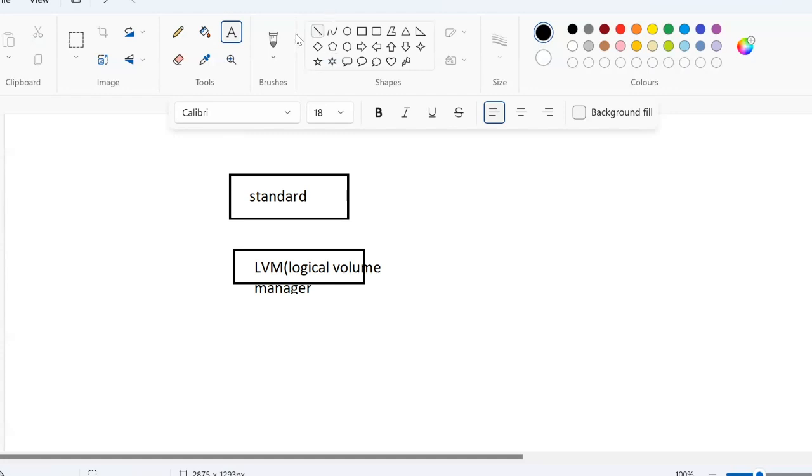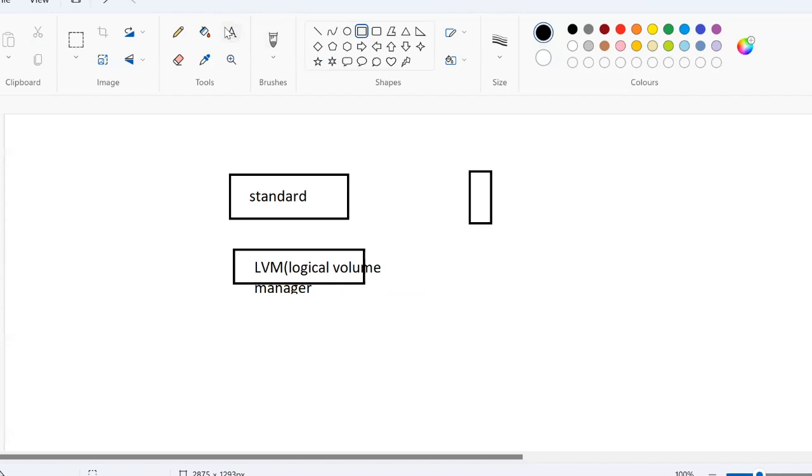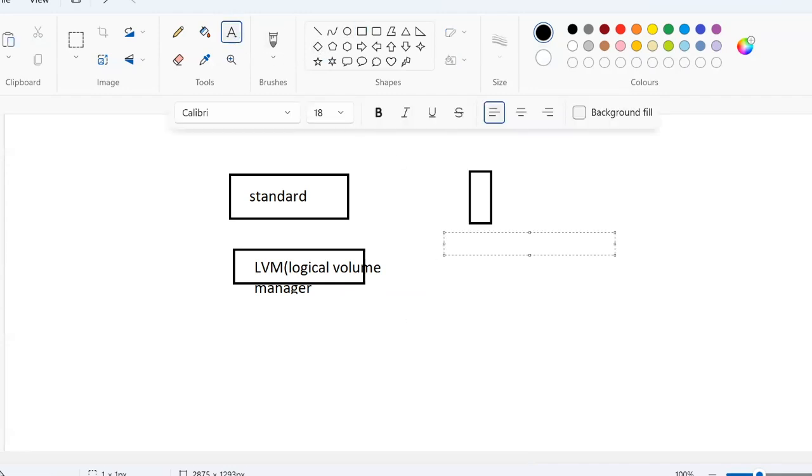Standard means whatever you created with that partition. So we have created two partitions, right? This is the hard disk, /dev/sdb.